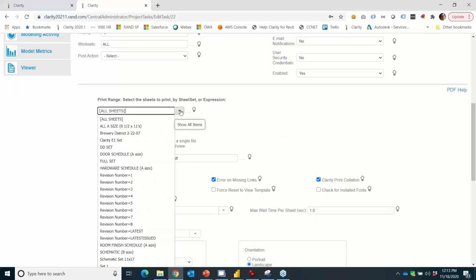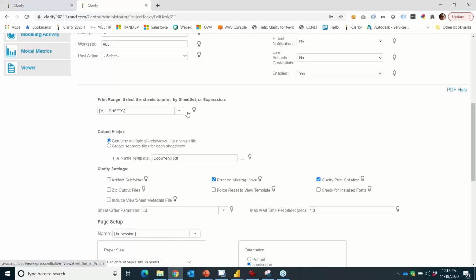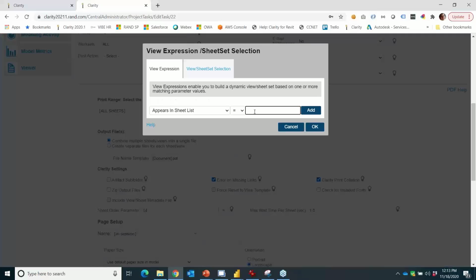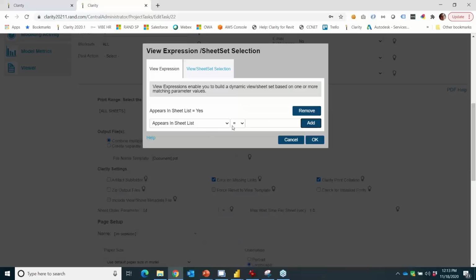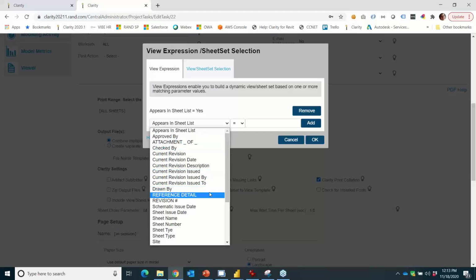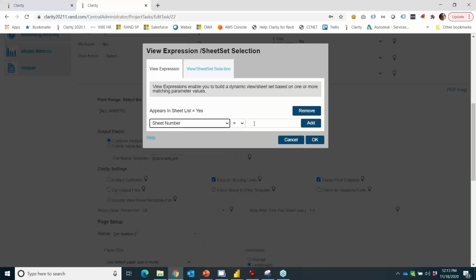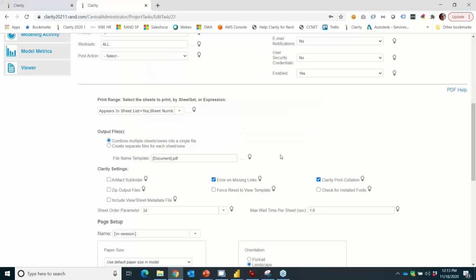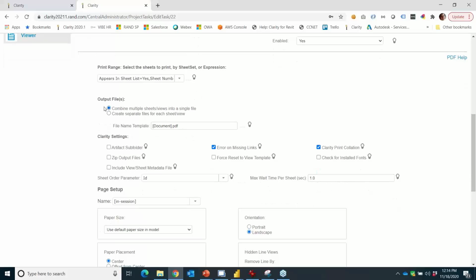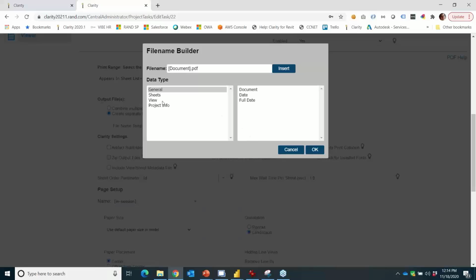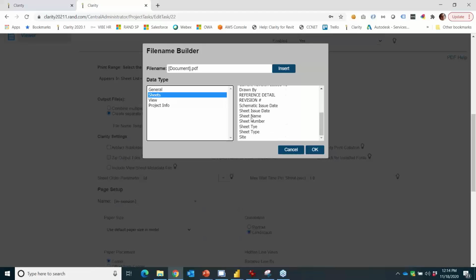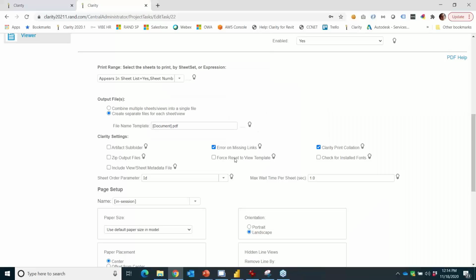For things like PDF, we've got options for what sheet sets we're going to print, or we can even do something dynamic, like saying this appears in the sheet list, and this has a sheet number that contains A. So we can do dynamic sheet set generation, and all the different options of how to combine or create separate views for each sheet, building up based on sheet name and sheet number and those kinds of things.